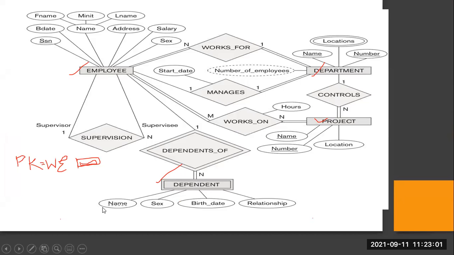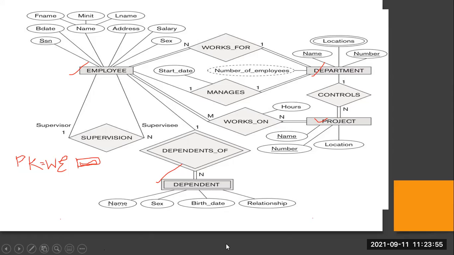A weak entity will not have a primary key. So they have said to consider one of the weak entities. From this table we have the weak entity, and this is the relationship called dependent of, and another relationship you can have a look at here, between employee and dependent. Now, from this employee table, you are supposed to consider the social security number, which is a primary key. From this dependent table, can you make the name a primary key? No. There will be a number of Aishwaryas. Sex we can make female or male. No, it is getting repeated, right? Birth date: of course, some employees will have the same birth date. Relationship: yes, sisters, brothers, anything, which is getting repeated here. So we cannot make any of these the primary key.